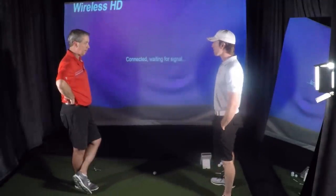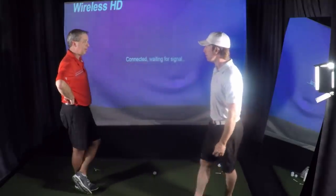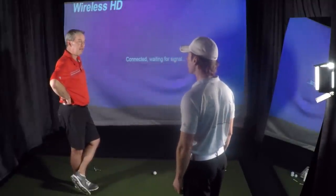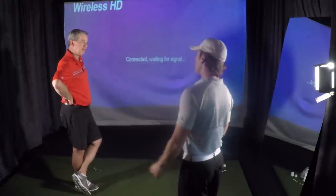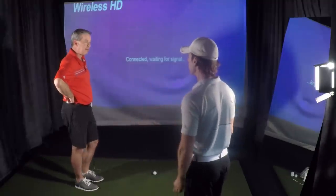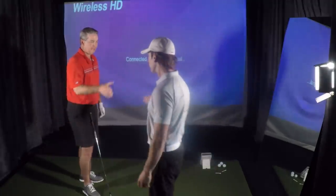Any questions? We covered a lot of ground. But this is homework stuff. So this is several weeks, months of work kind of thing. But this addresses everything that you're struggling with: no lower body movement, loss of power, coming way too far from inside. We didn't try to fix your plane, we fixed your body, which fixes the plane. Cool. Make sense? 100%. All right, sir. No questions?